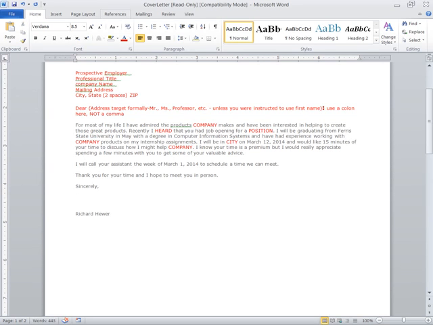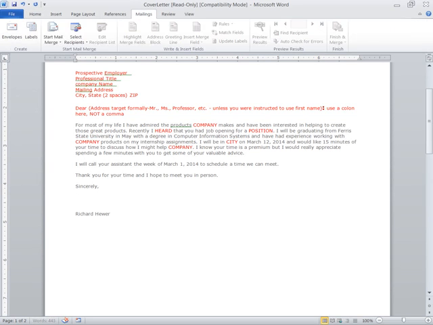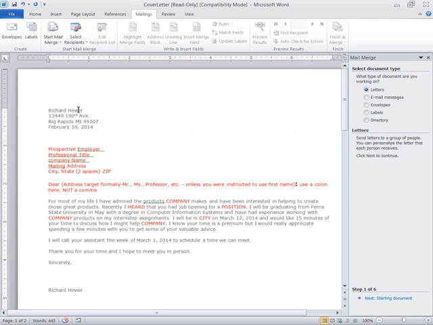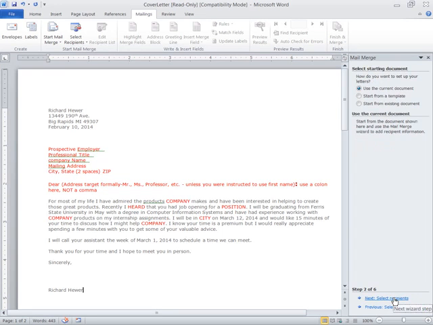Okay, so now what we do is go to mailings, start MailMerge, and what I use is step-by-step MailMerge wizard. Find that much easier to use. If you're really an expert in MailMerge and you like doing it the other way, that's fine, but I just like the wizard. We start off by the document type. Letters is what we're going to use. So we go next, start document. Since I've already really done everything, I want to use this document.